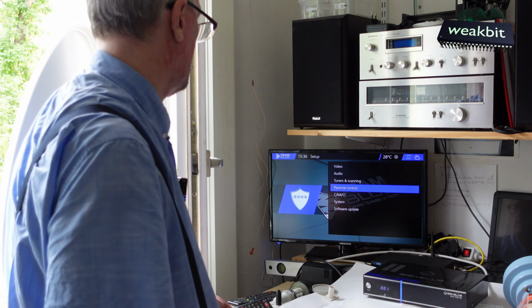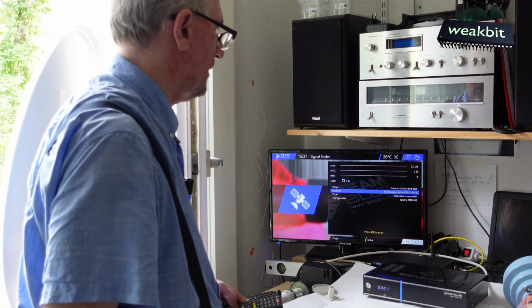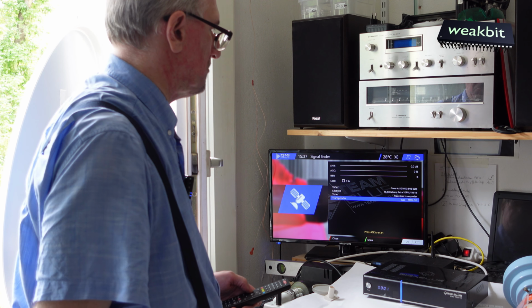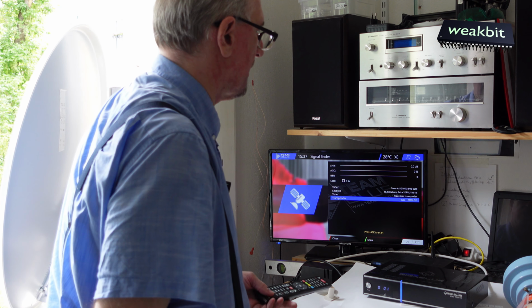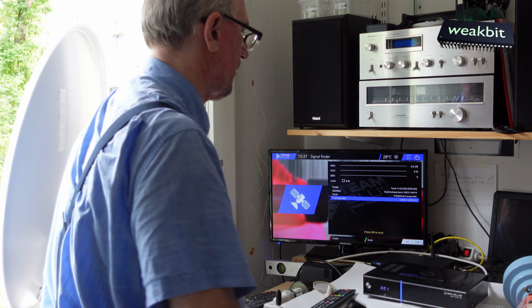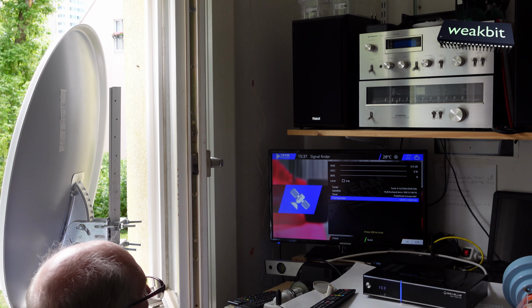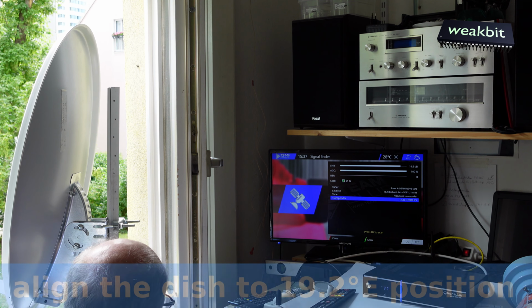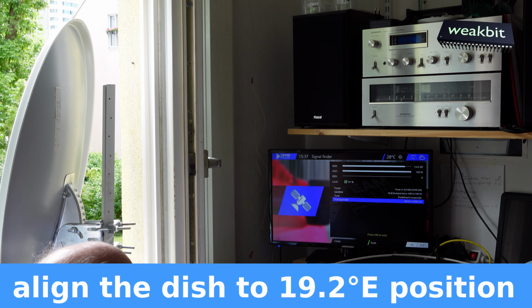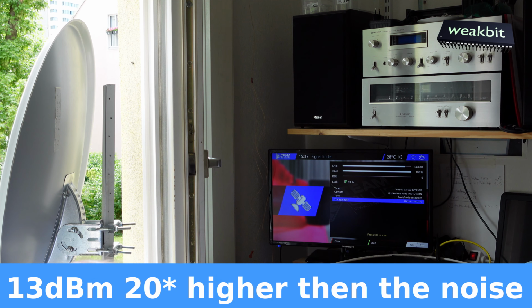I'm going to the tuners and scanning and signal finder, and most important, 19.2 is this satellite. I'm switching to 12.633 gigahertz horizontal, 22000 symbol rate, forward error correction 5/6, and I would like to align it now. And power 14.8 dB with no special skills. Everybody can do that at home here in Europe with this satellite. I mean 14.8 decibels, this is 20 times power over the noise.